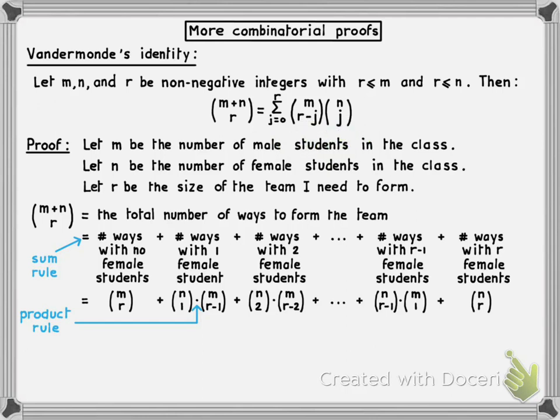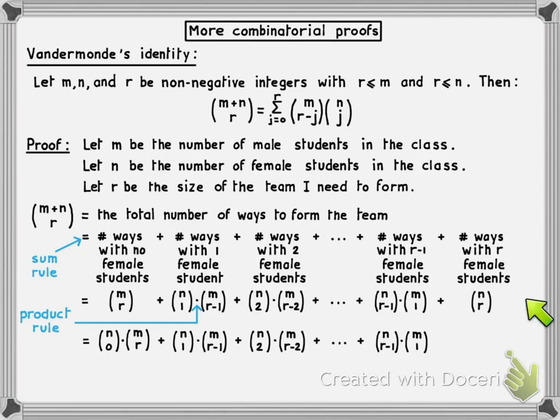Now notice that in the statement of the identity we want to prove every term is a product of 2 binomial coefficients here. So I'm going to add a coefficient here that's equal to 1, and that's going to be n choose 0. Then I'm going to leave these terms unchanged, and here I'm also going to have to add a term that's equal to 1. In this case it's going to be m choose 0. And now all we have left to do is to tidy up this complex expression. So you can look at a pattern here. You always have n and m at the top, so that's constant. Here we have 0, 1, 2, all the way up to r minus 1 and then r, so this will be the j in our summation.